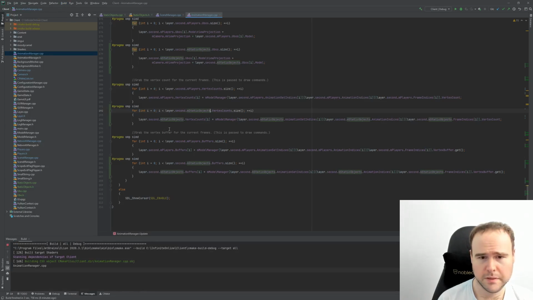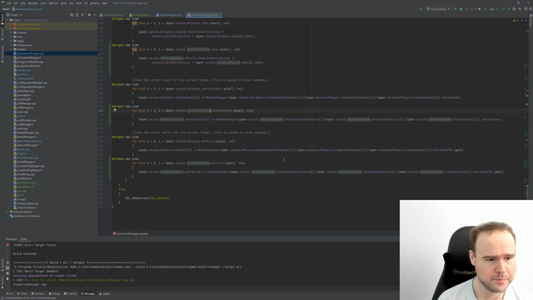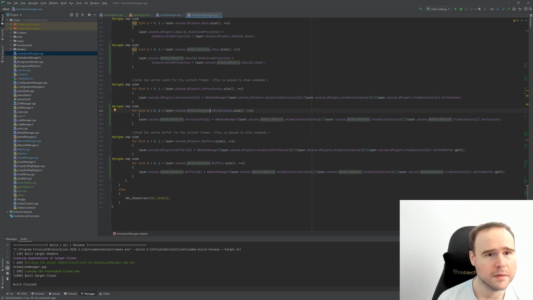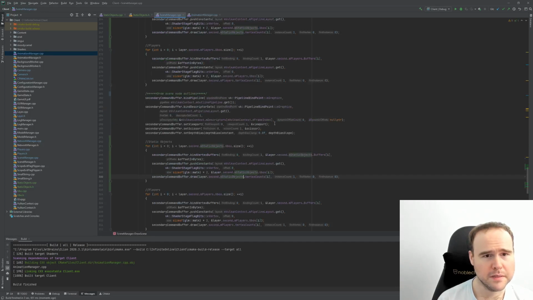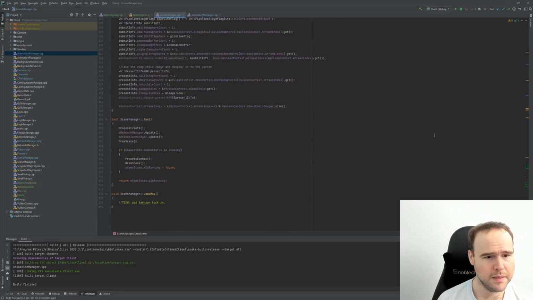It should. Okay. So let's go back to the scene manager, and there's a load function somewhere in here. Aha. Yep. Even got a to-do for the terrain.